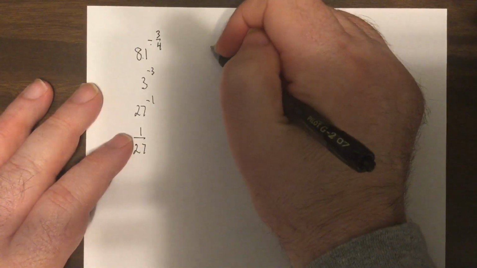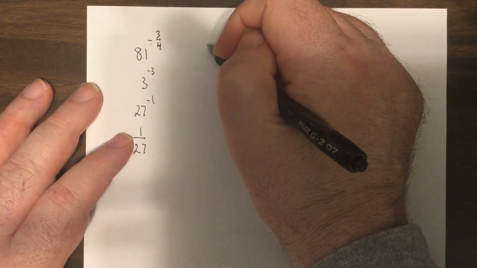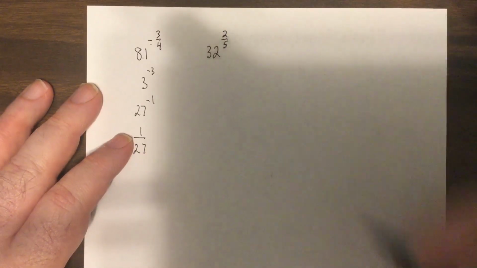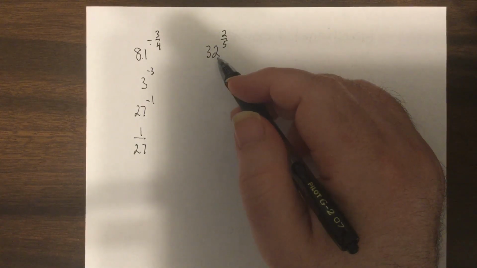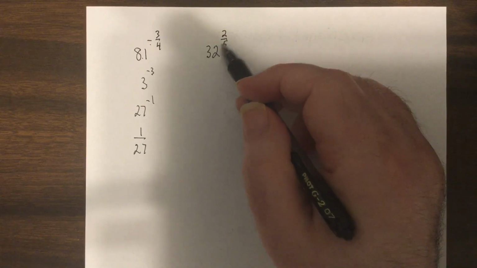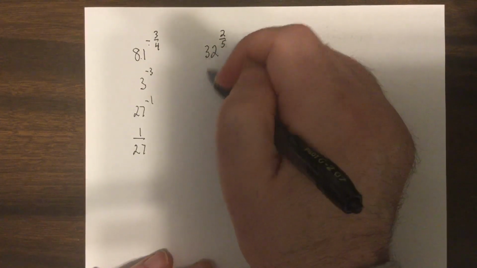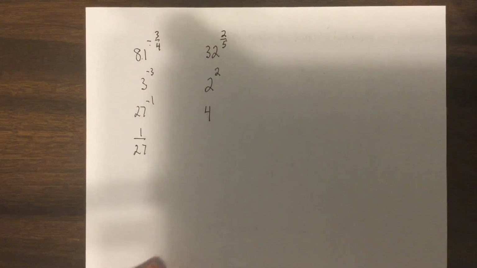So if I said, okay, what is 32 to the 2/5 power? Well, the 5 means at some point I take the 5th root. The 2 means at some point I square it. Now, do I want to square 32? No, that'd be huge. So I'm going to take the 5th root first. What 5 of the same things go into 32? That'd be 2. And then 2 squared is 4.